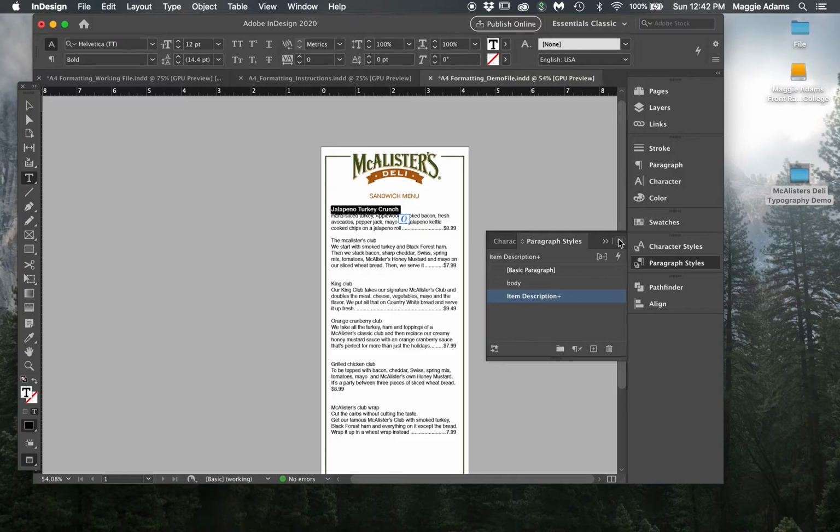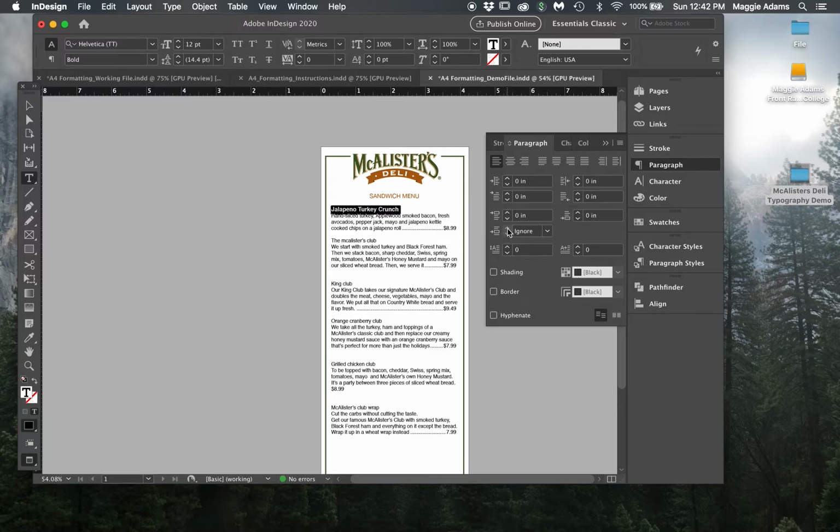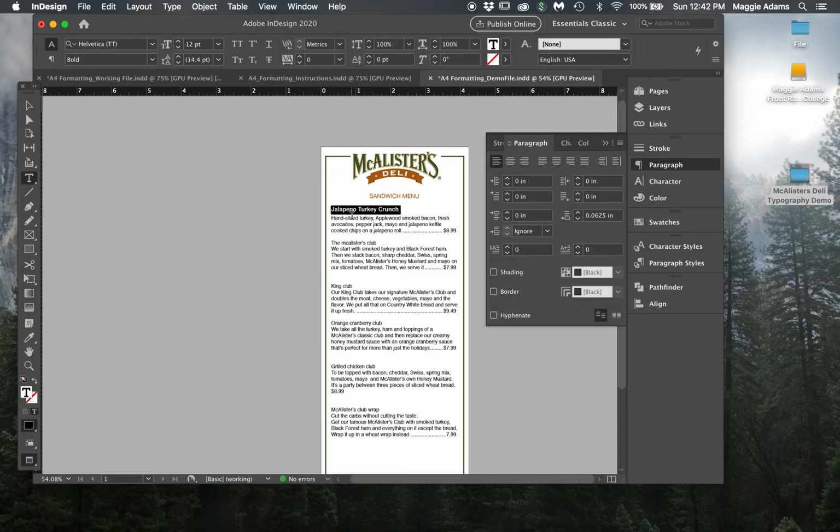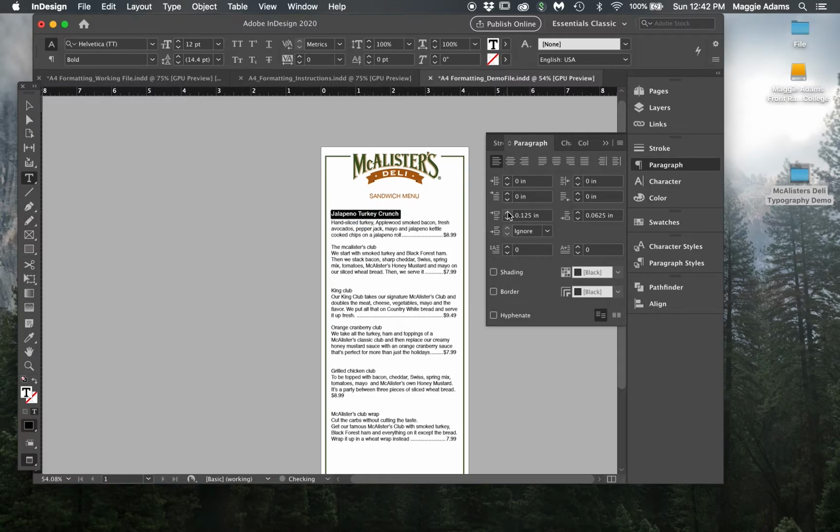So I'm going to do a paragraph style on this one again because I want to be able to set this space after. If you hit space after, it gives you a little space between your item and that information. And if you do a space before, that's really going to help. It's not going to make a difference here, but instead of having a full space here, you can actually do space before, which is what I prefer to do. So I'm going to do 2 spaces before and 1 space after.